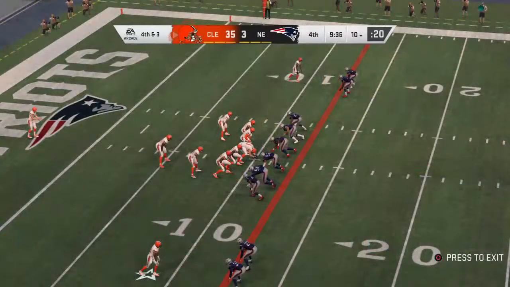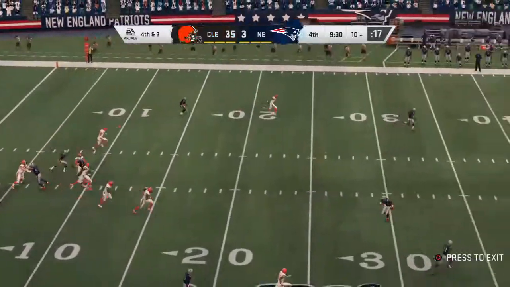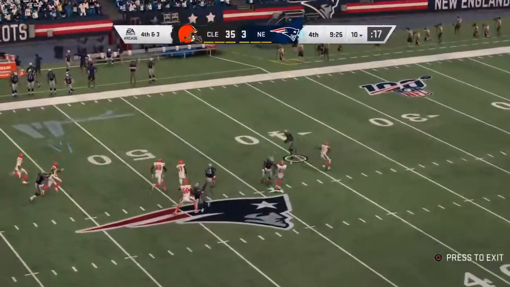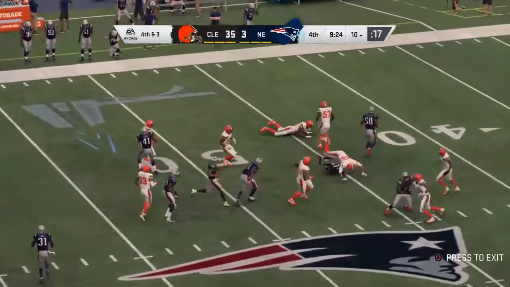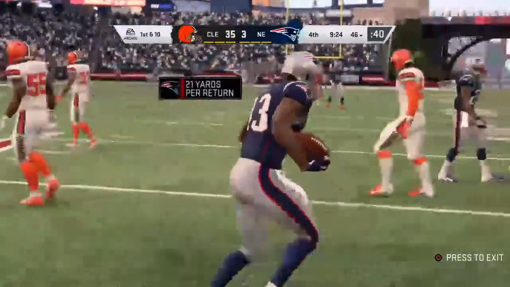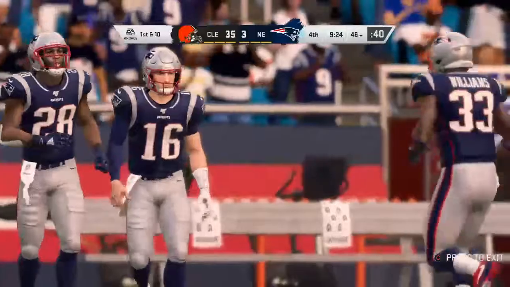Here's Britton Colquitt now, as his first punt will come from inside his own end zone. Here's Dorsett. Give him 11 yards that time on the return, and the Patriots take over. Now the Patriot offense set to take over again.